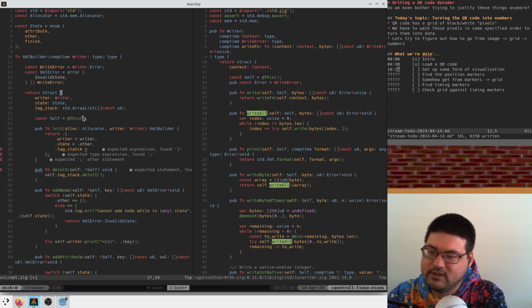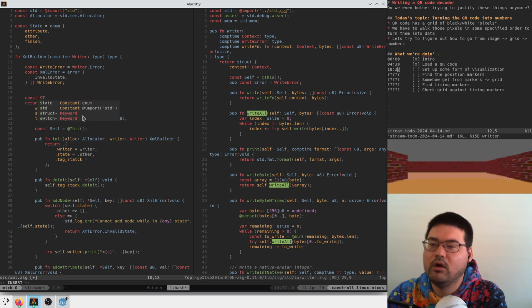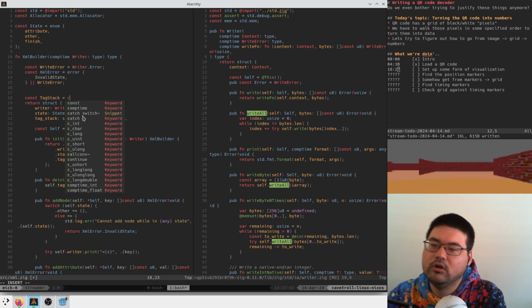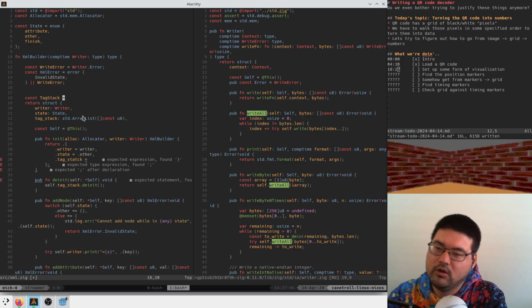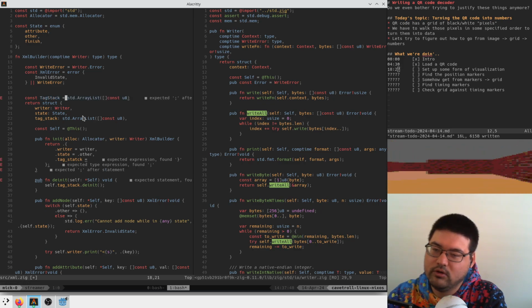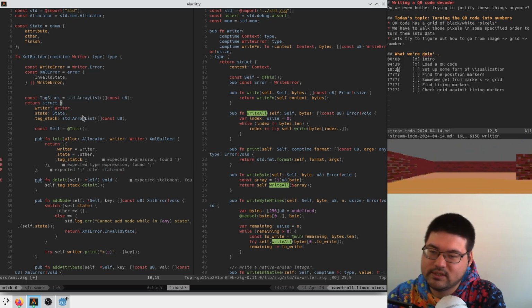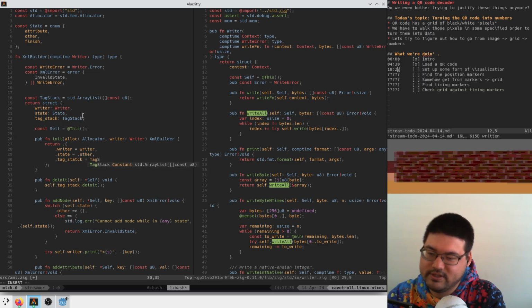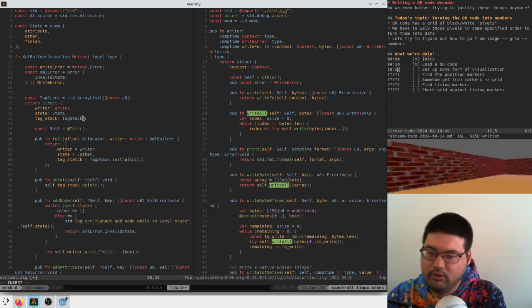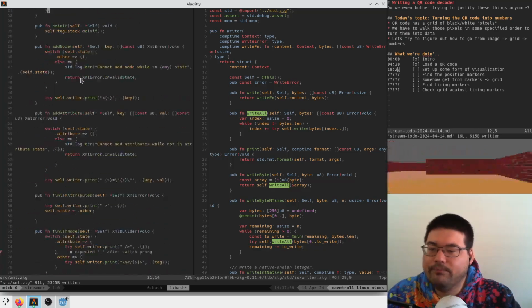Here we'll make a tag stack type, so we don't have to type out that generic twice. Boom. And then we have tag stack init alloc. Okay.